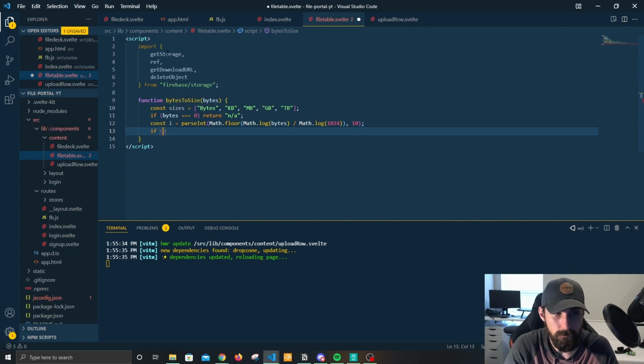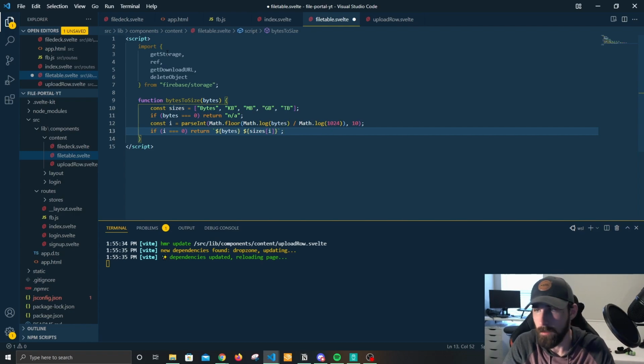If i equals 0, some more error handling, return an interpolated string, bytes, sizes, i. Yep. There's an extra parenthesis in my original source.